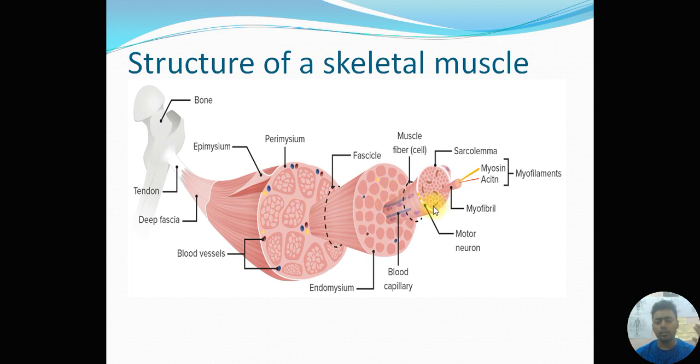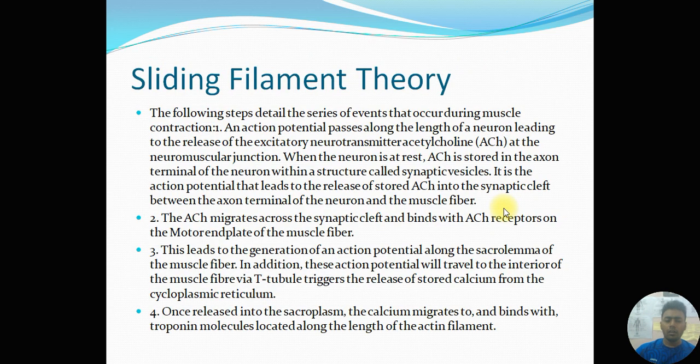You should know this. Now we're going to learn how this skeletal muscle contracts. When you go for any kind of movement, like a bicep curl, tricep extension, quadricep knee extension, or hamstring leg curl, what happens when you go for contraction? How does the contraction happen? This process is called the sliding filament theory. The contraction of the muscles is explained by this theory, called the sliding filament theory.